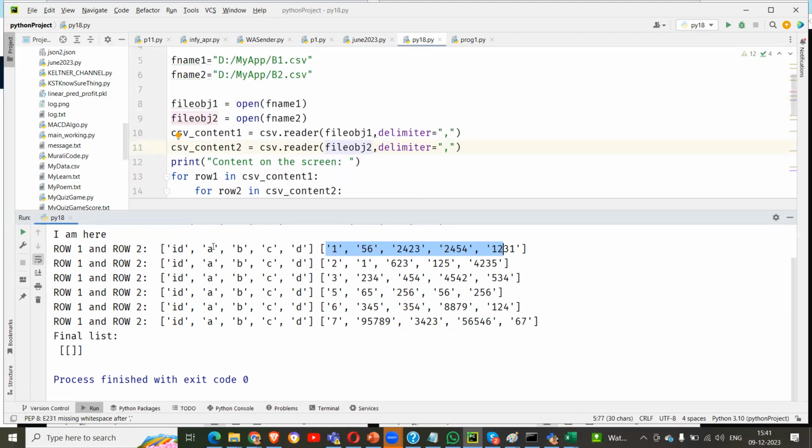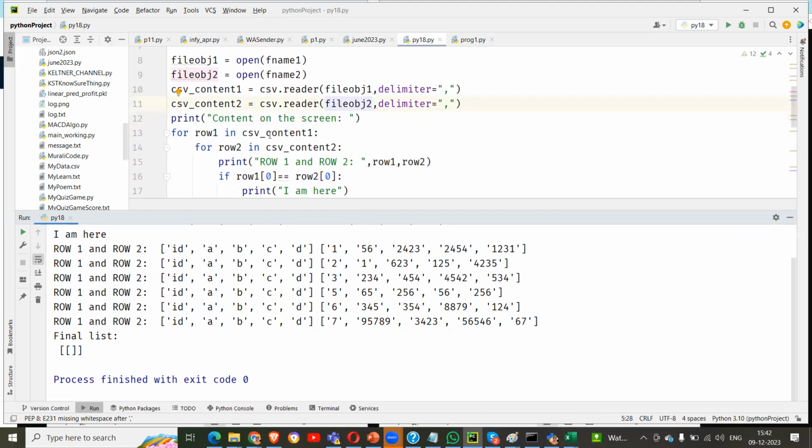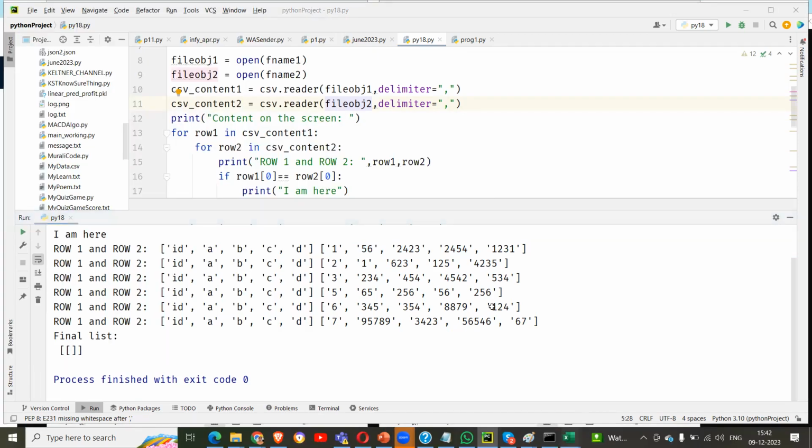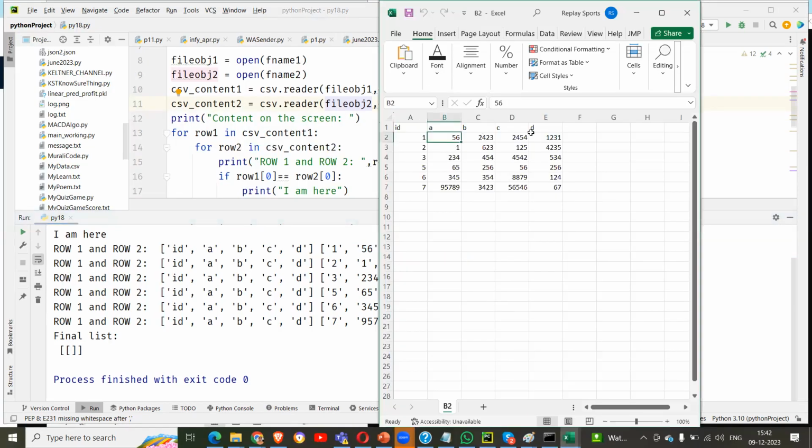So row 1, I expect it to be ID ABCD, right. But row 2 initially should also be ID ABCD. No, row 2 will stay 156, right Saurabh? No, row 2 is file 2, right? Now your file 2 also has ID, correct? ID ABCD. Okay. So why is it not reading this?